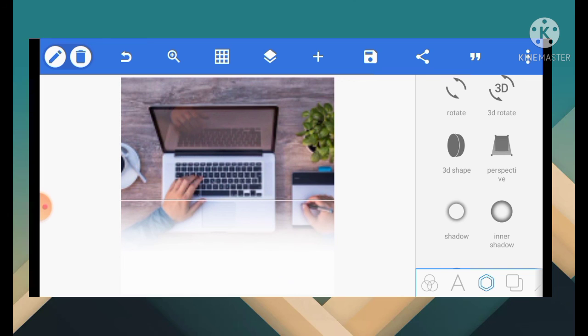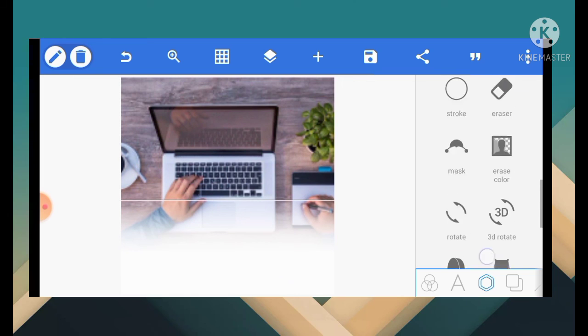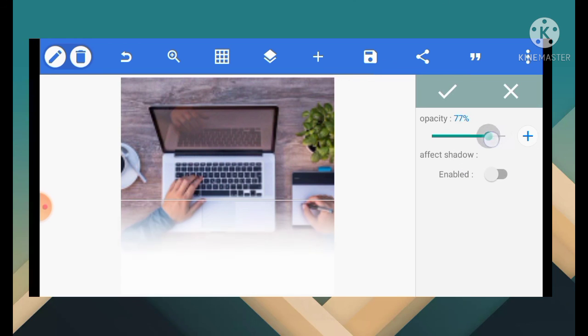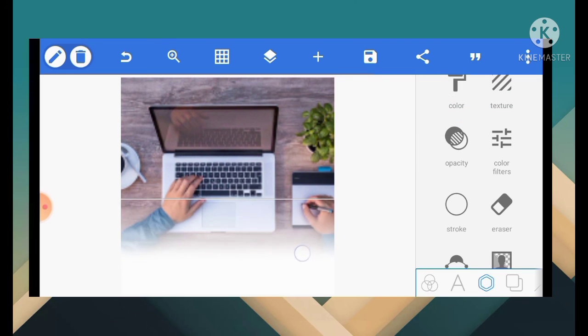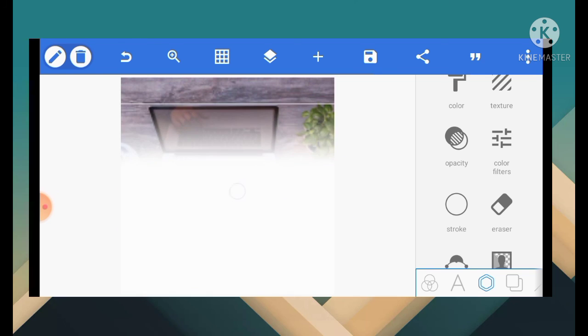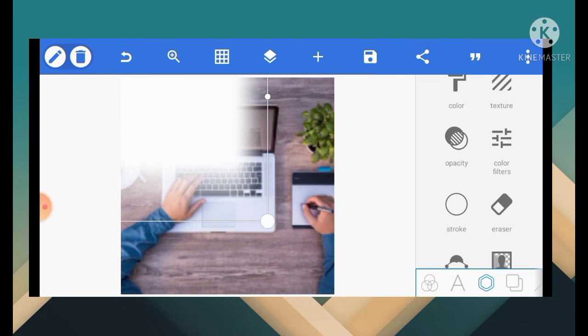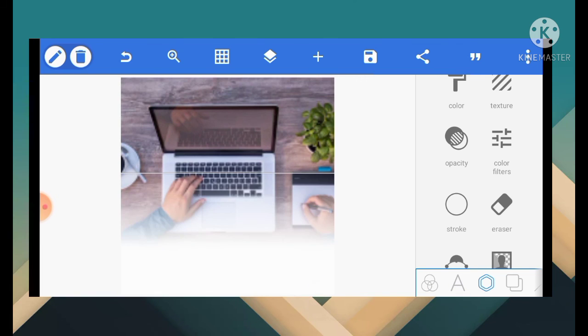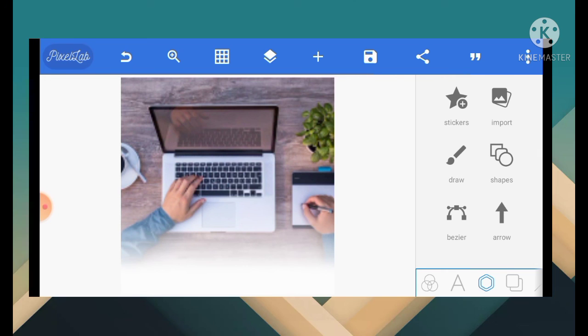Since it's too cloudy, what you now do is reduce the opacity. See it now.